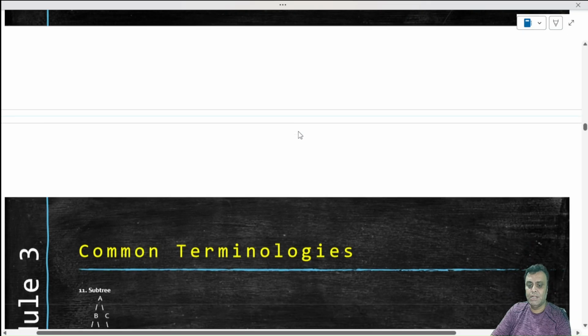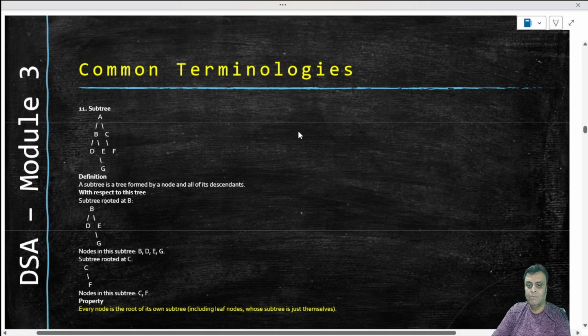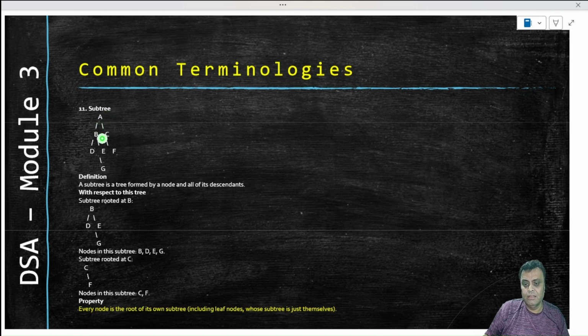Similarly, if this is the descendant, then we will have something called subtrees, which are similar to the descendant concept. You take any node, and from that node, if I take any node for that matter, I will not take A. I was trying to take A. Let us try to take B. Any node, right?